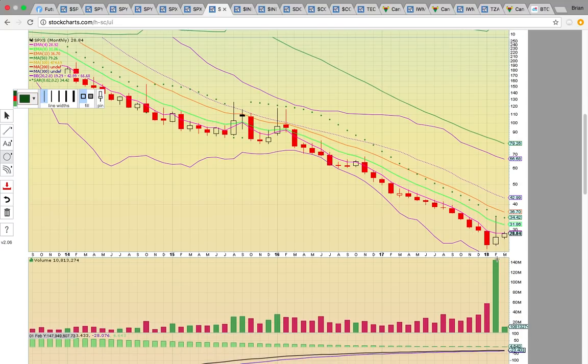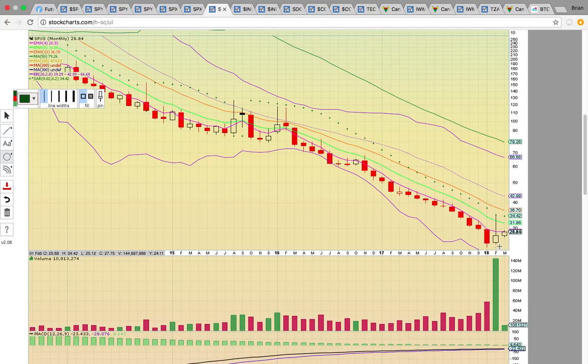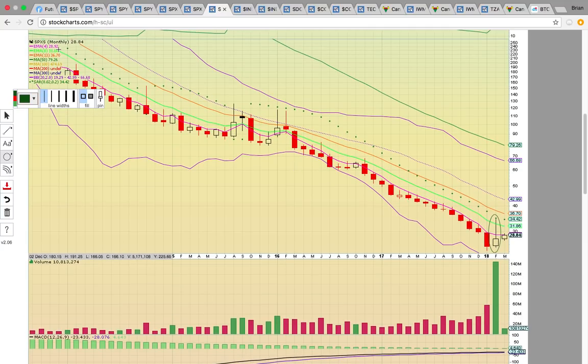And look at the big volume spike in February. Check out this candle. It temporarily got above EMAs 4 and 8 and then pulled back. What you're looking for if you're a bull on this is a close above EMA 4 at 28.92. If it can close above that level and turn it into support, it could really get moving. If the markets do take a breather and pull back for a little bit, this could turn into a longer term swing trade if you get your contracts further out.